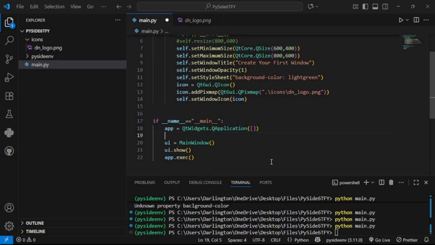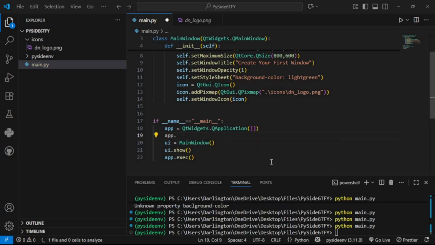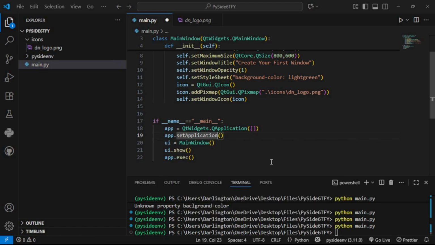What I'm going to do now is give this application a version. I could say app.setApplicationVersion, and I could say this should be 1.0. Let's also give it an application name.